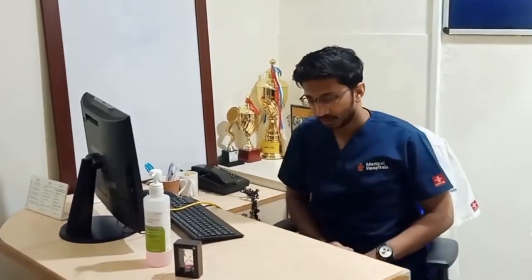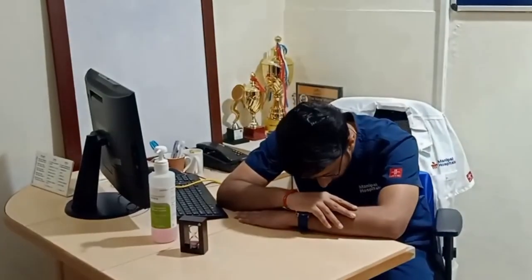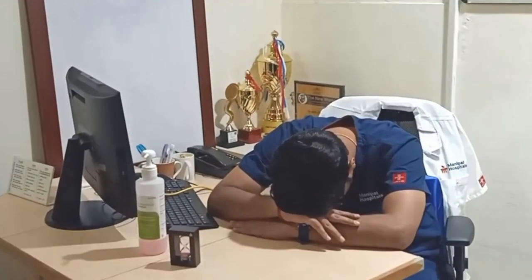The next position is sitting. In sitting, where you can find a table in front of you, put your arms resting on the table. Make sure your shoulders are relaxed and try to bend forward and put your forehead on your hand. This would be the best position in sitting.